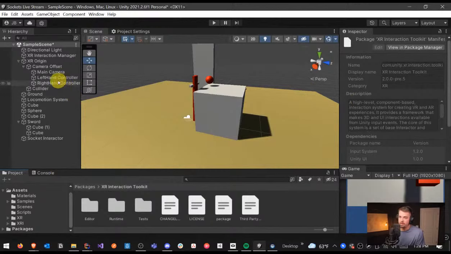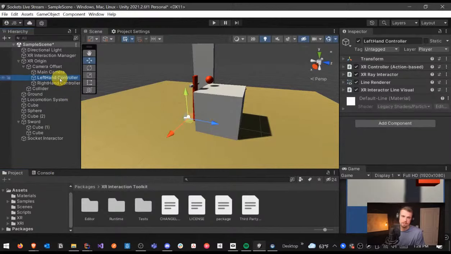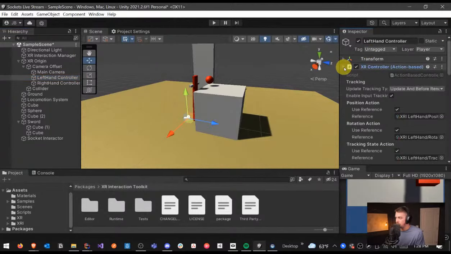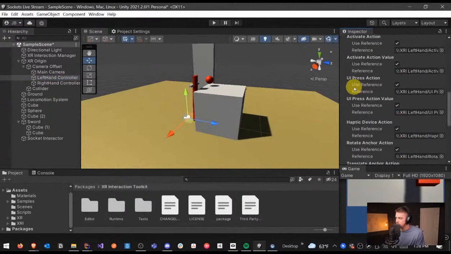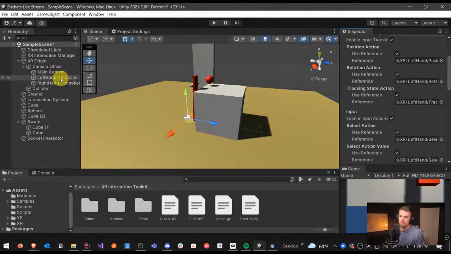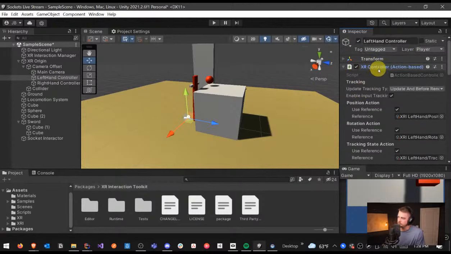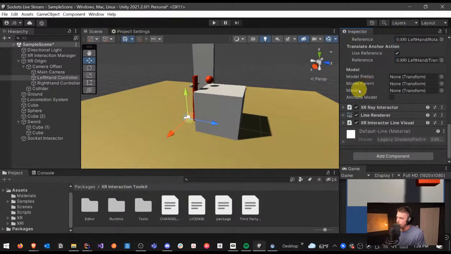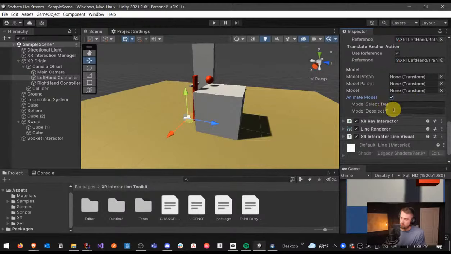Yes, it is a very minor support. You're not going to get a ton of things, but you can do so. XR controller, you can add. So if you go to your left hand or your right hand, and then you go to XR controller and scroll all the way down, there is a model. So you can set up a model's prefab, a model parent. So this would be where you drag your hand model into. So this would be the left hand model, the right hand model, or whatever. But the problem is you only have one option, or really two options.